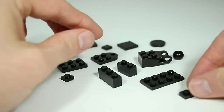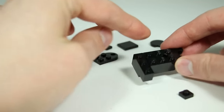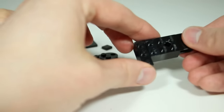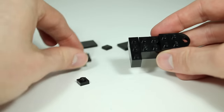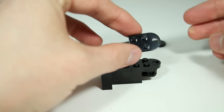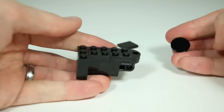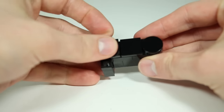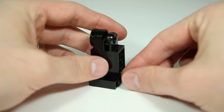All right, so start with a 2x4 plate, build that ball joint connector, 1x2 and 1x3 brick, 1x1 plate under there. Go ahead and connect the ball of the joint. Then take a 2x2 plate with the curvy part, 2x3, 1x1. Next level, 2x2 with a curvy bit, 2x2, 1x3. Cover the top up with tiles, so 2x2 curvy slope, then 2x2, 2x2, 1x2. So that's for one of the legs. The other leg's gonna be slightly different, so let me show you how to do that.